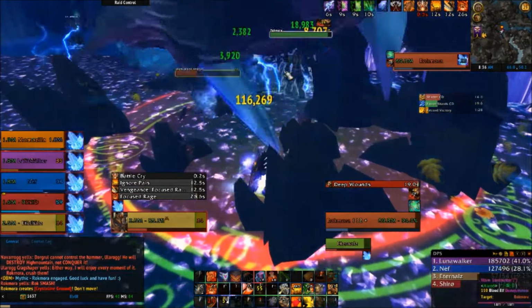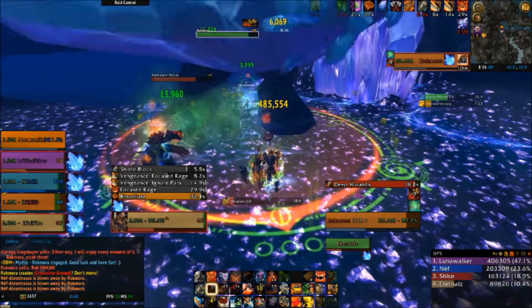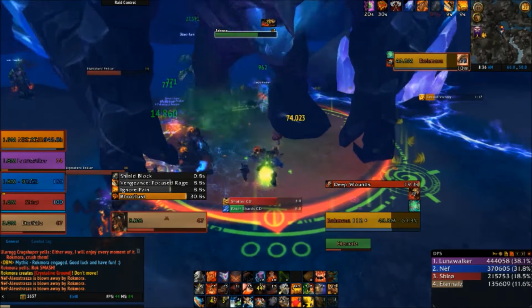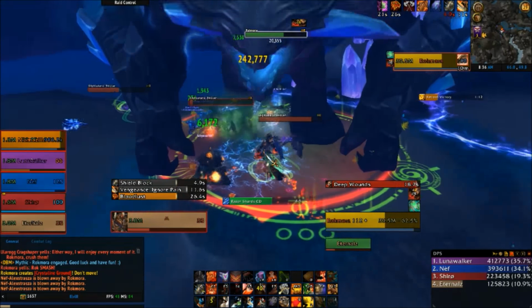Today I want to talk about the nerf to the Prot warrior that happened recently. Basically, Intercept and Shield Slam now only generate 10 rage, down from 15, and your Vengeance talent now only reduces the rage cost of Focus Rage and Ignore Pain when procced by 35%, down from 50%.